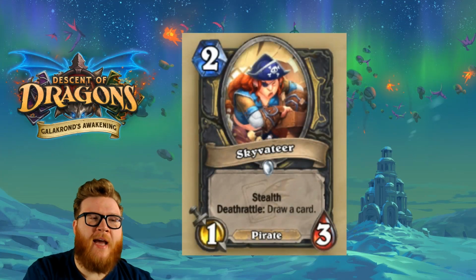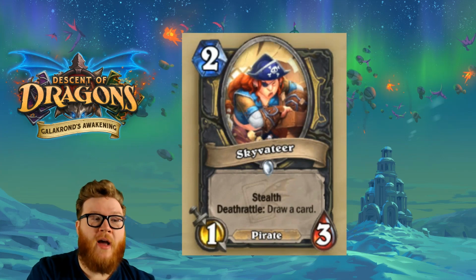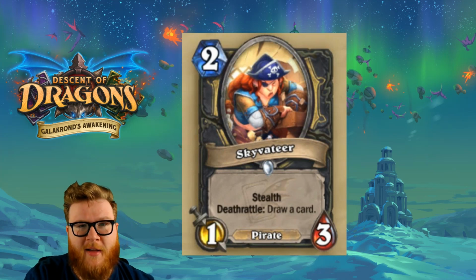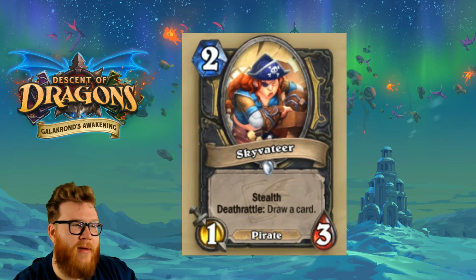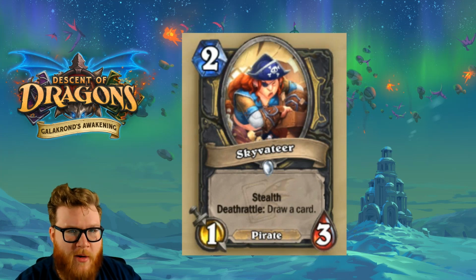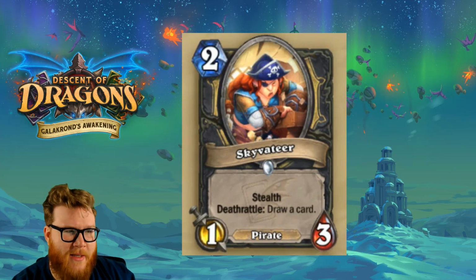Next up here is the Skyvateer for Rogue, a 2-mana 2/3 with Stealth and Deathrattle: draw a card. It's also a pirate. So, I mean, theoretically, this has stealth. You stick it on 2, you follow it up with like a South Sea Captain. It's like, okay, cool. It's got a reasonable stat line for 2 mana. In theory, that's cool. In practice, I think it's going to be way harder to get any kind of real value out of this stealth with some kind of strong follow-up. Although there are a few that exist in Rogue and Pirates on board have some value. I just think this one's a little iffy.